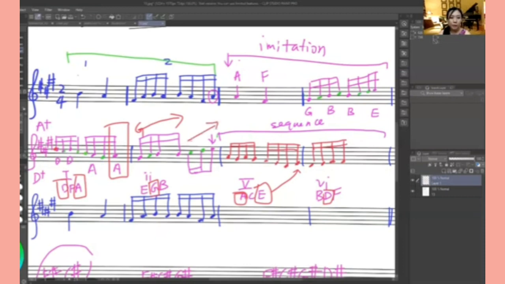And go further up, C, D, E. So you should go up, G, A, B. The last note is B, which is the root note of the chord. The previous phrase ended with E, which is also the root note of the chord. So you start with the same position in the chord, and end with the note in the same position of the chord. So this is a rhythm. You need to copy the rhythm here.